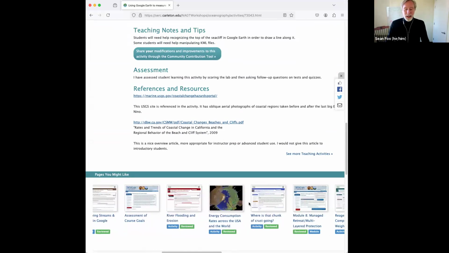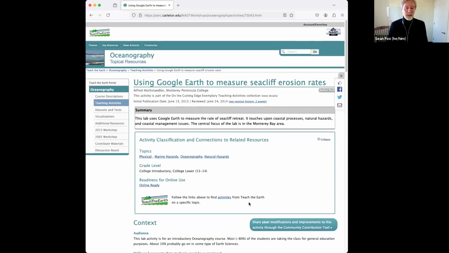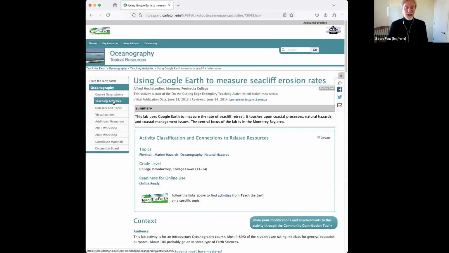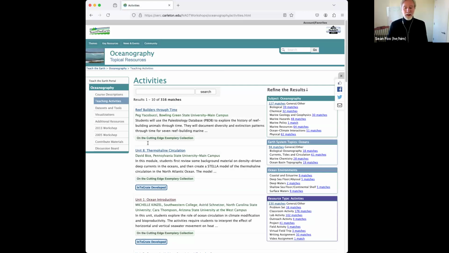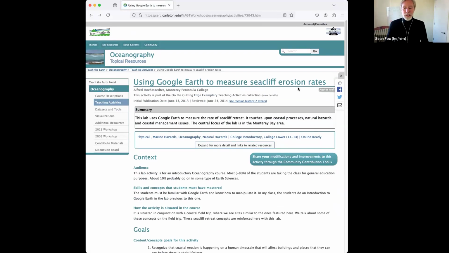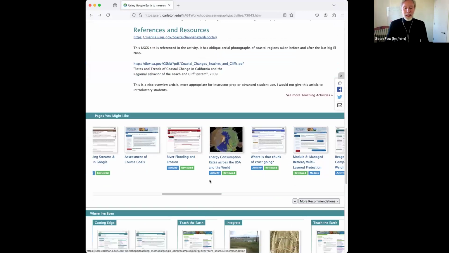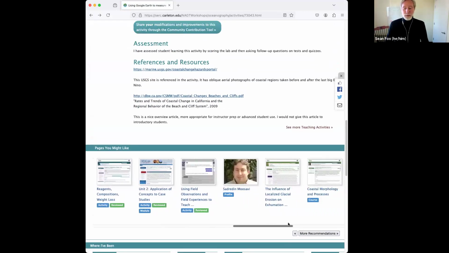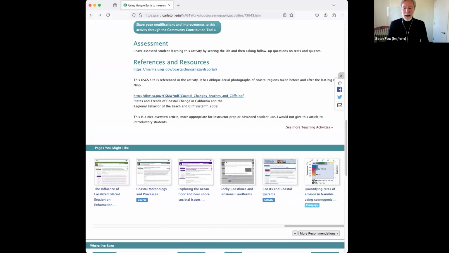This recommendation bar, the Pages You Might Like, is also designed to be biased toward resources that are far away from where I am right now. So for instance, I'm in this area about oceanography. I can imagine that if I go to this oceanography teaching activities collection, there are going to be a lot of pages that are somewhat related to this page that I was on. But if I really am interested in oceanography activities, that's the way to go. But if I'm not so much interested specifically in this project, but I am interested in this erosion topic, the Pages You Might Like will often jump you to places that are more far afield that you might not have been able to easily identify any other way.